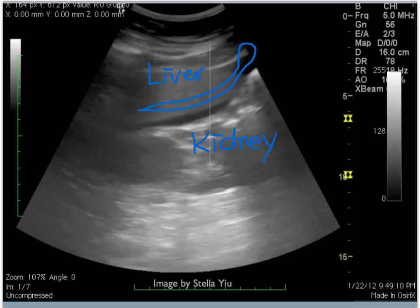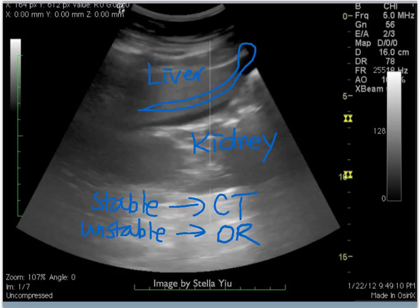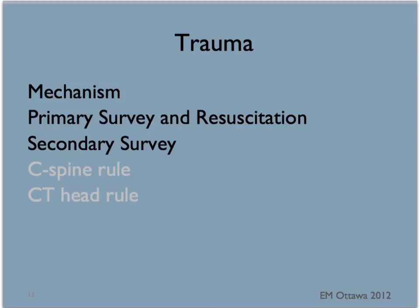What should we do with the patient? If the patient is stable — that is, if his vitals are normal — we have time to bring him to the CT scanner to characterize the injury further. If the patient is unstable despite resuscitation with fluid and blood, we will want to involve the surgeons early to bring him directly to the operating room. This concludes our discussion of the primary and secondary survey in a trauma patient. Please refer to the other video on clinical decision rules for CT head and C-spine imaging.